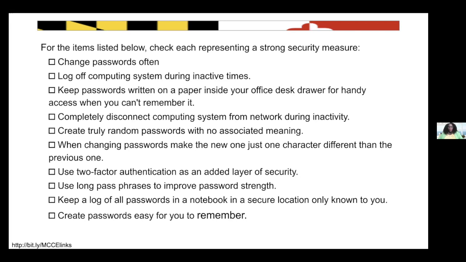Yes, it's because people do it. But for most of us in academia, we know there are so many other ways to do that. If you have a system where you're saving passwords, there are people out there trying to break those also. So you just keep having a new password generated every time you want to. All right, very good.